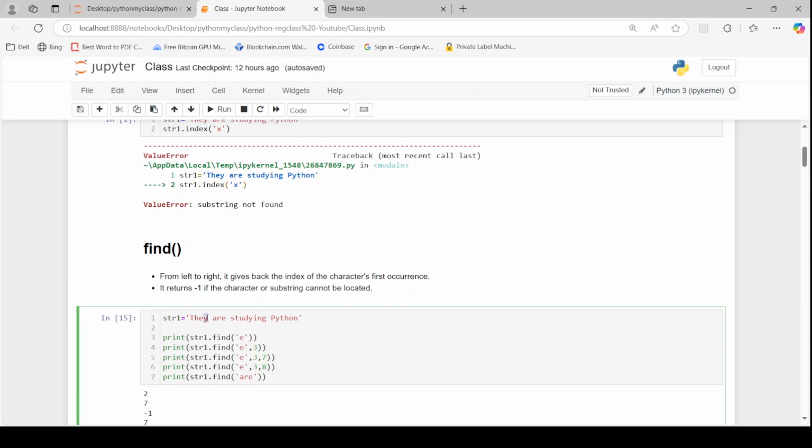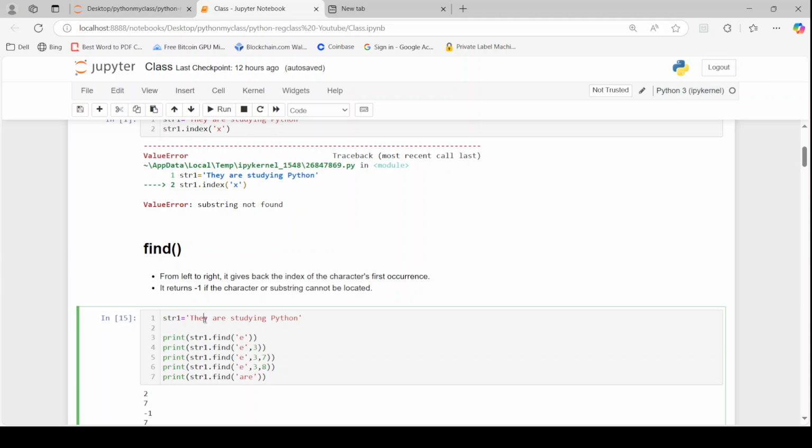So it will start looking for the character e beginning from the third index position, that is right from the character y. As soon as it gets e for the first time, that will be the first occurrence of the character e, and its index position shall be returned.